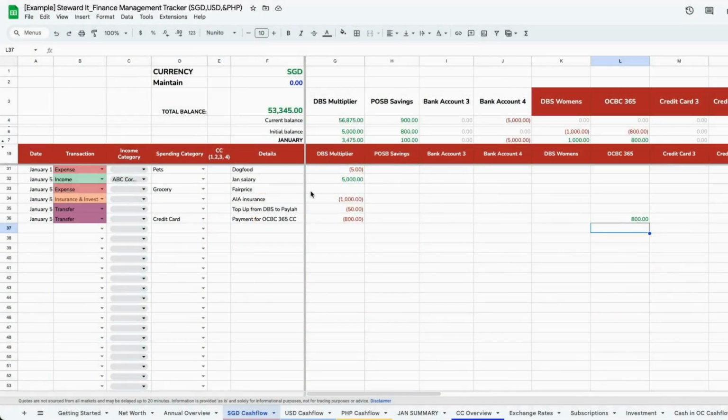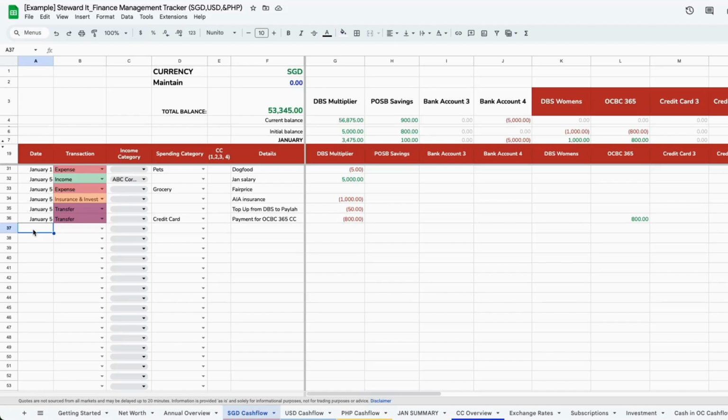Now, here's a special scenario. Reimbursable expenses. These are transactions where you spend money now but expect to be reimbursed later. Like paying for a work expense that your company will reimburse, or paying for a friend who will pay you back.